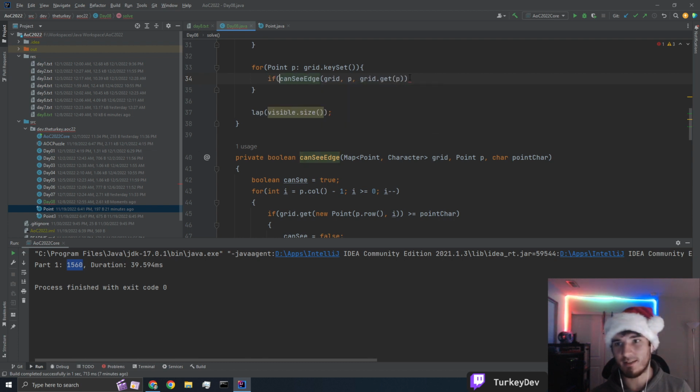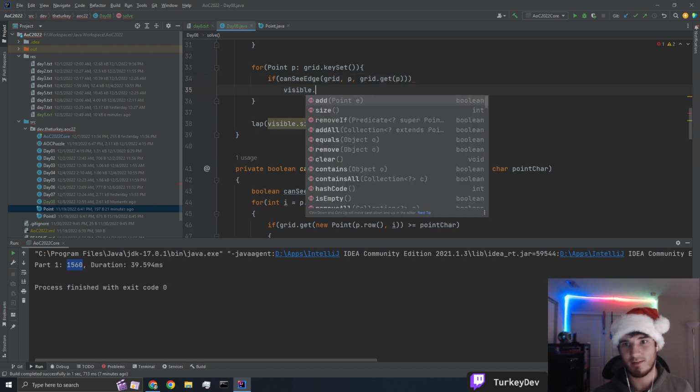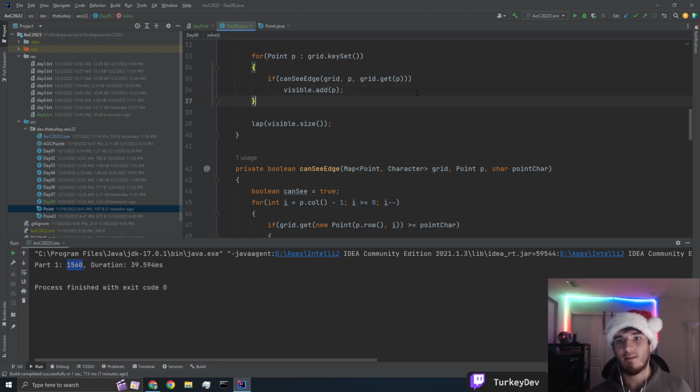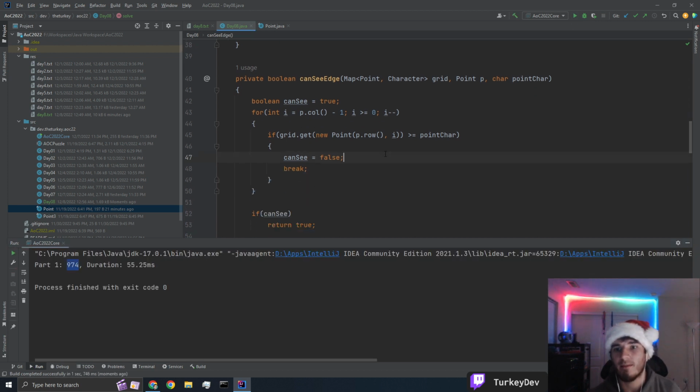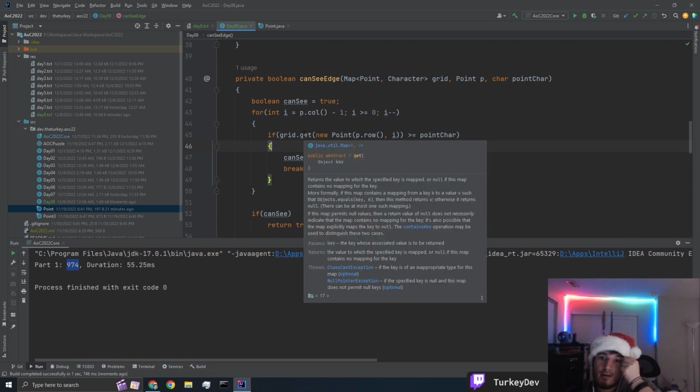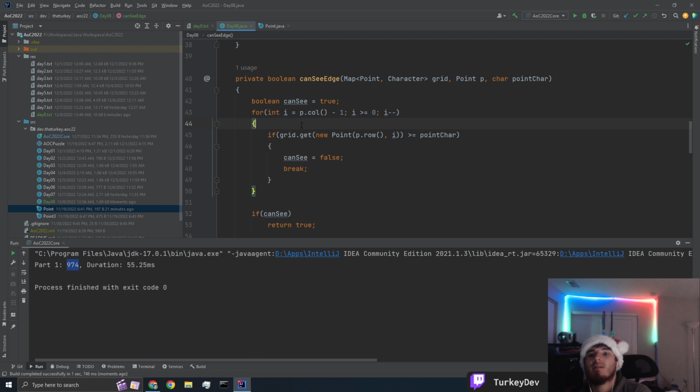And in theory, if I did this correctly, we should get 1560 again, no problem. Or not. I think I'm missing the edges.